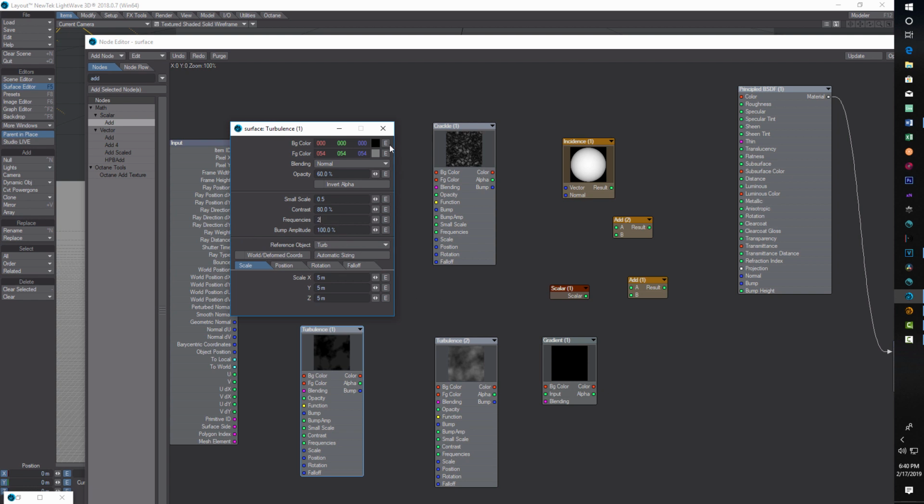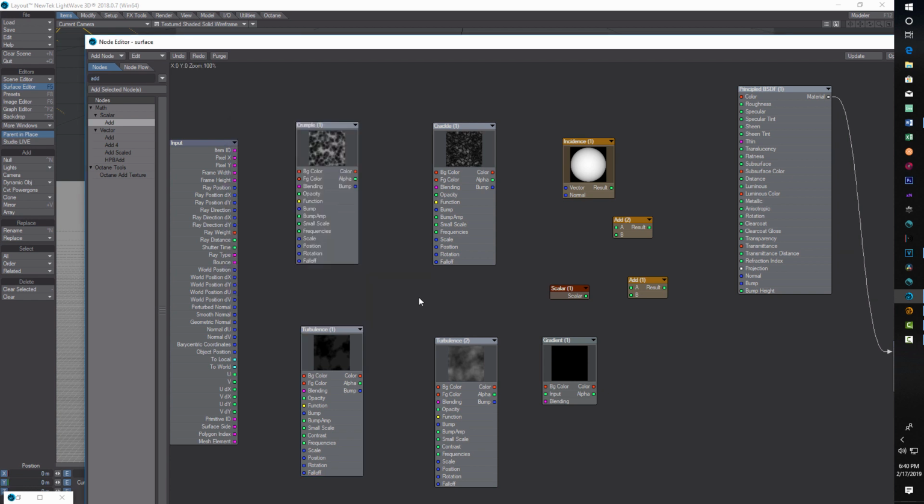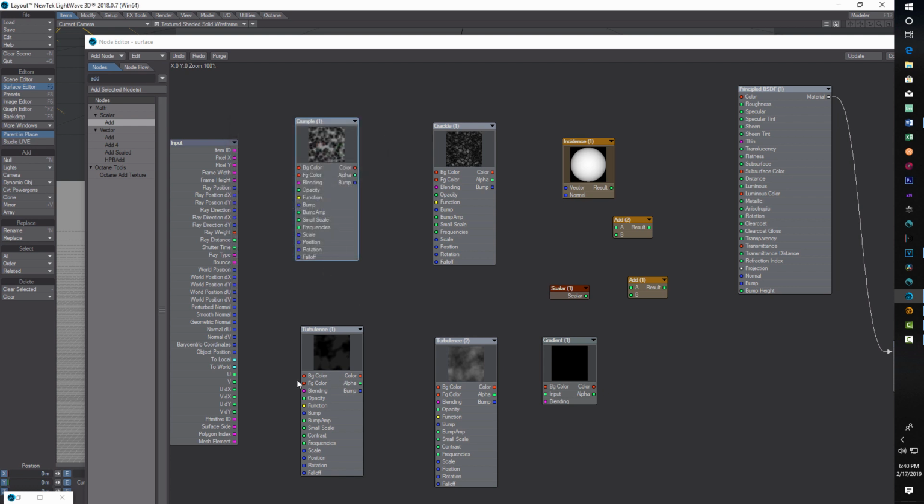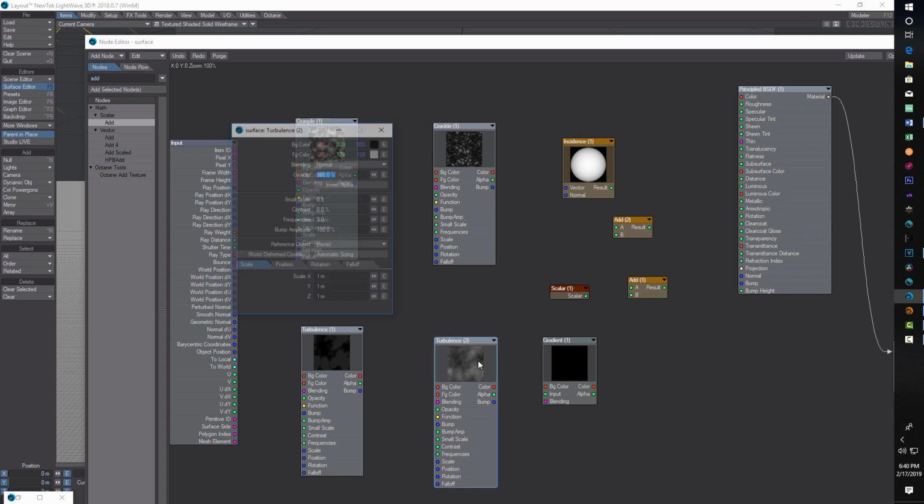Frequency. Oh, I meant to put 2 on that. 2, and 100, and 555. Okay. But did I have frequency on this? Let me double check. The frequency on that was 2. Okay, great. And again, it should kind of look like that right there. And then we'll go into this other turbulence.